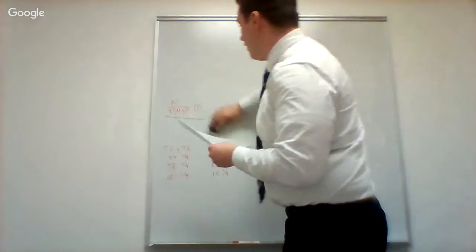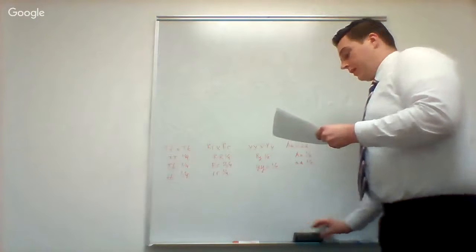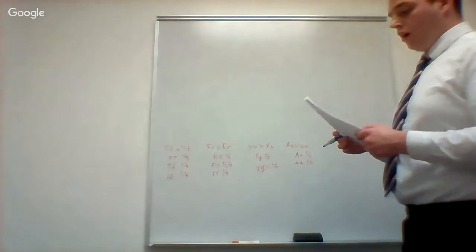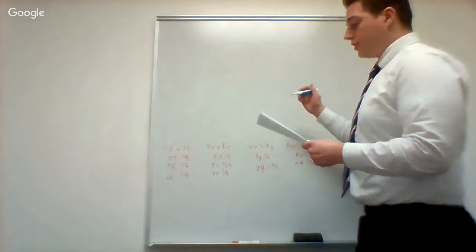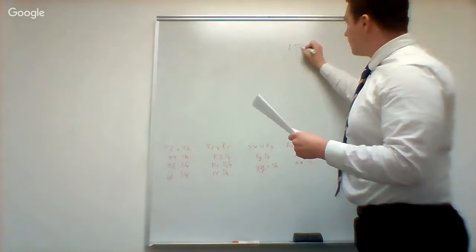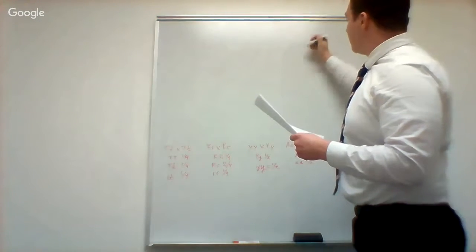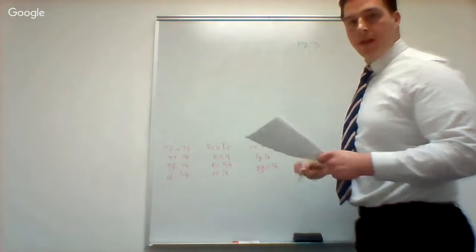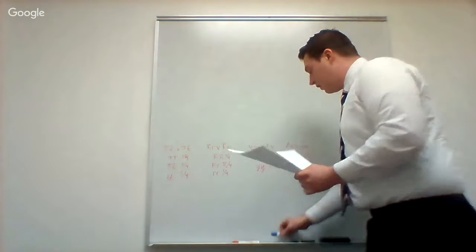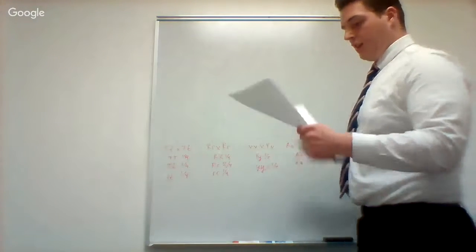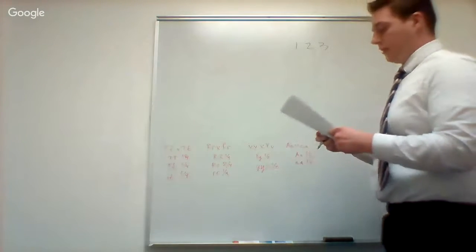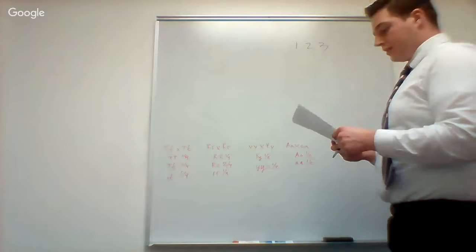And the last question was asking about the probability that the first 3 would be either all affected with Huntington's or all unaffected. So using the same way that I did the first one, there's 3 children, 1, 2, 3. And I'll use a different marker. I don't know if you can see it that well with the glare. I think that's a little better. So you have 3 kids.